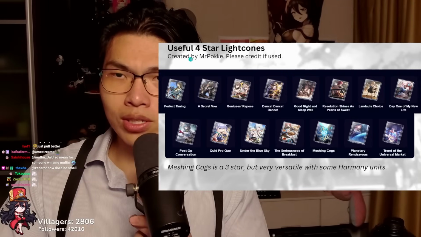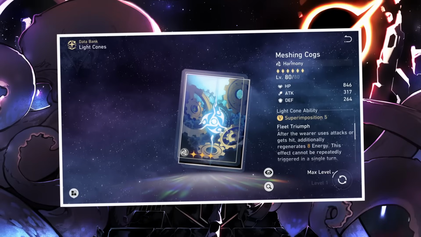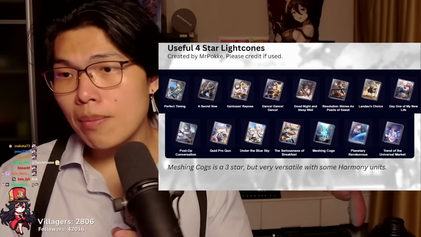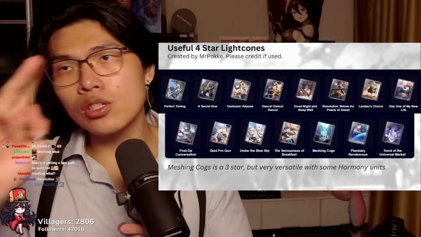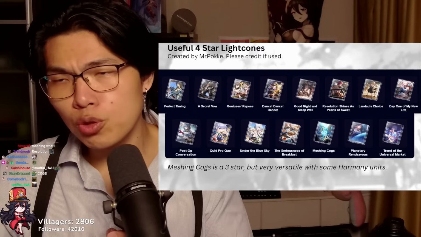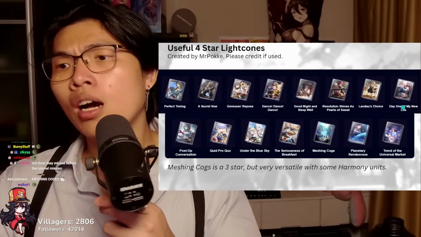Now, although I said 4 stars, Meshing Cogs is a 3-star Lightcone, but it's actually very, very versatile with a lot of Harmony units. Your team can use this, Hanya can use this, Asta can use this. So honestly, if you do get Meshing Cogs, it is one of the few 3-star Lightcones that you guys should keep in mind. There's also another 3-star Lightcone called Fine Fruit, which gives your team more energy, but not important for new players, right? It's really not important. So this is gonna be some of the Lightcones that if you guys manage to see, do keep an eye out.